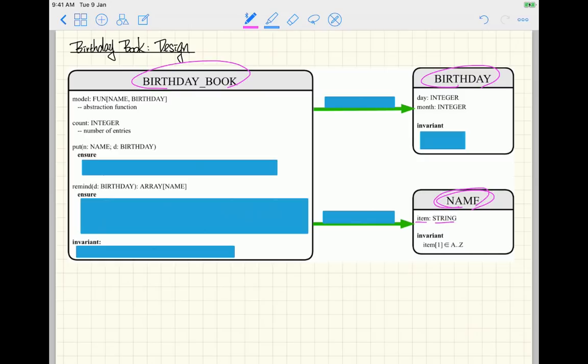The reason is because the name can only start with, let's say, a character, right? You shouldn't really have an @ at the start of something, right? So that's not a valid name sequence. That is why we have a name class over here, and then we simply have some attribute string, and we say that it will only be considered a valid name if the first character, for example, is from A to Z. That's a range. It's a very important point to understand why we're using a name class rather than just using a string for the name. Are we okay? Okay, good.